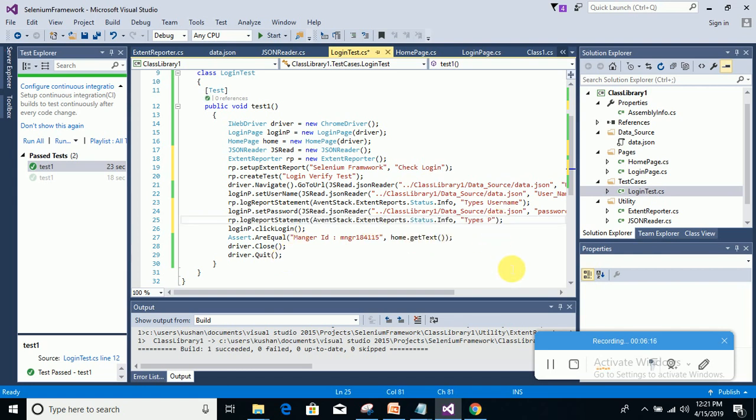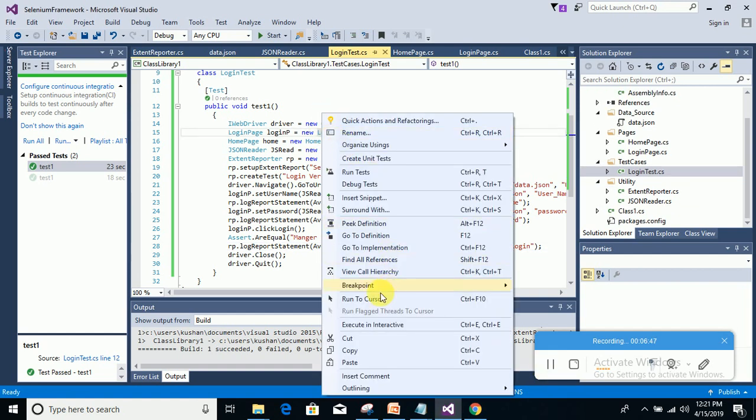Types password, and then successful login. Done. So next, let's run this and see what happens.